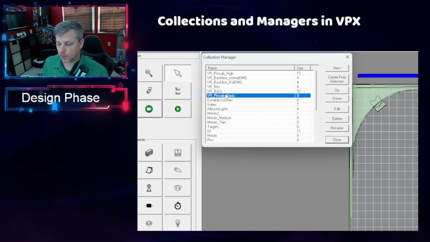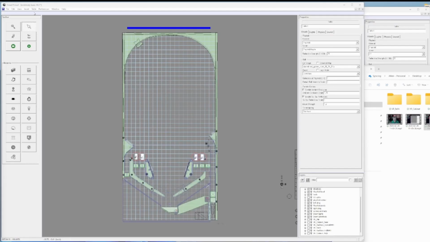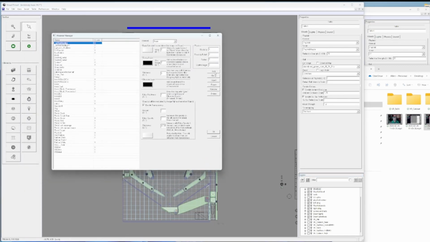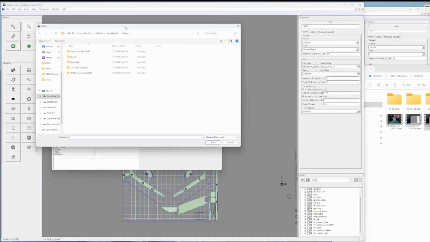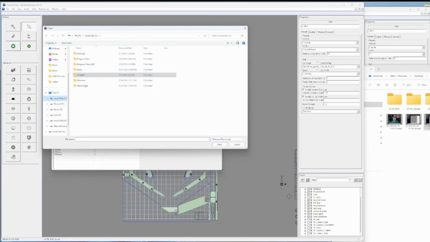So for now, we're at a point, once you have these collections set up and once you have your filters set up, you're ready to start doing your imports. Just like in all the other previous videos, we're going to start with the materials manager, and you're just going to come in here and click import. It'll open it up, and you're just going to navigate to wherever you downloaded my files that I've provided you. So I'll go to my desktop.